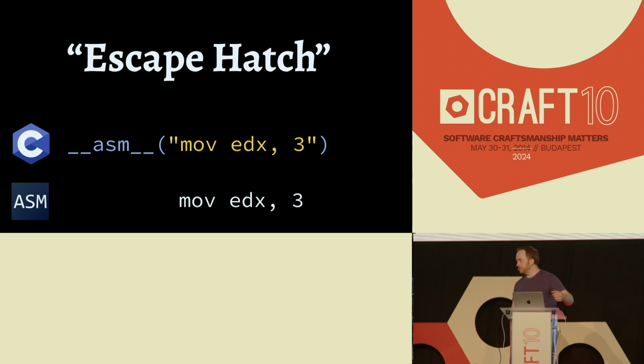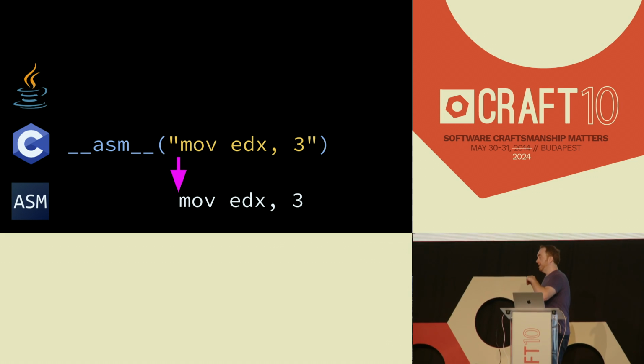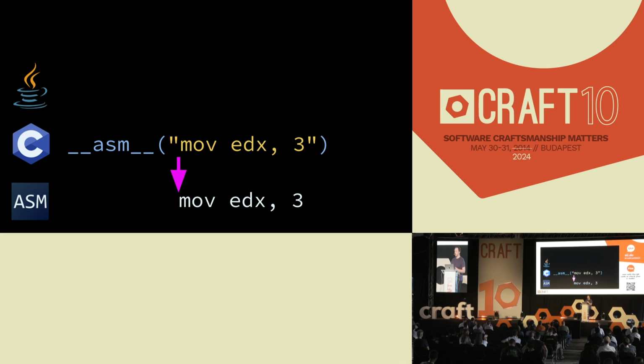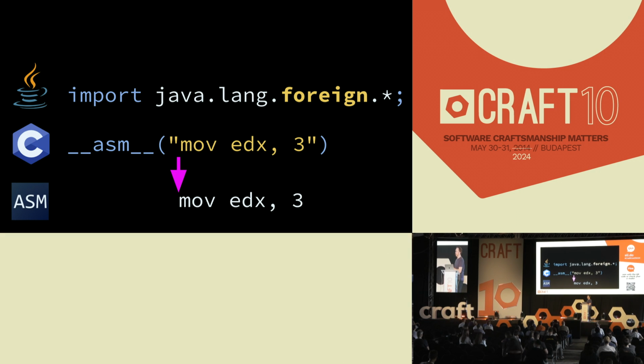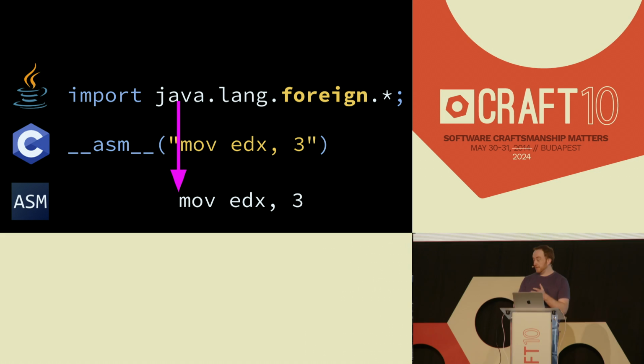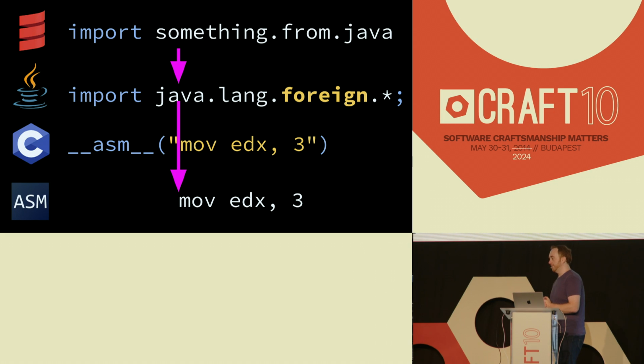Now fast forward another few years, and you get a language like Java. Java also has the ability, if you need to, to drop down into C. So you have another escape hatch there, from Java into C, using java.lang.foreign. And if you use this, you can drop down into C, and putting those two together, you can have some assembly code all the way inside your Java program. Then you've got other languages like Scala, which is an even higher level of abstraction than Java. If you're writing some Scala code and you need to drop down into Java, there's a way to do that too, using a very similar import statement. And putting all this together, theoretically, in your Scala code you can escape hatch your way all the way down to writing assembly code in Java, in Scala.